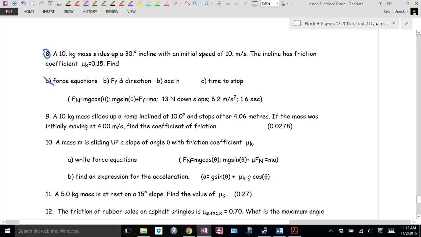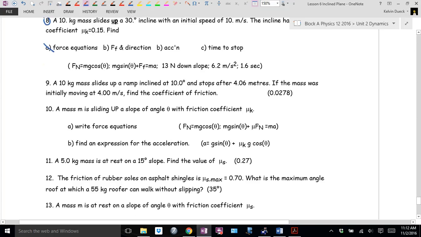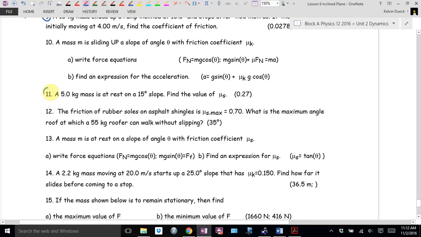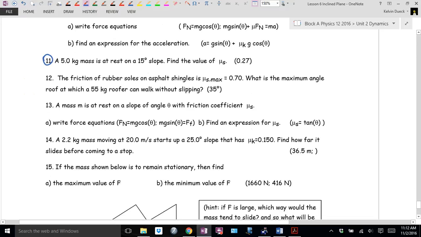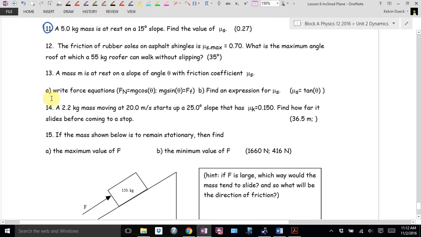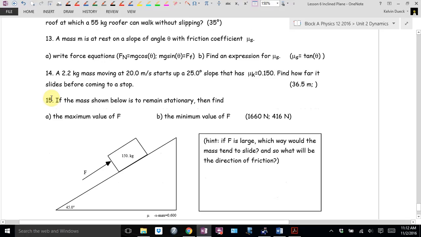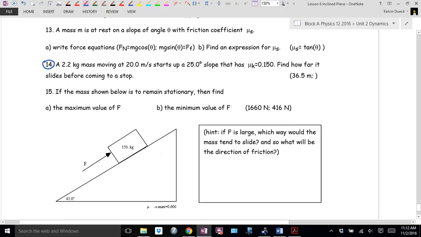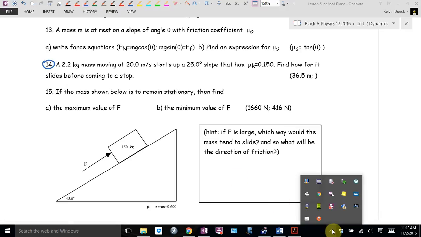Eight is good, but you can skip A. 9 is pretty tough, but you can handle number 9. Skip 10. 11 is good. Max, if you want to, you can use your shortcut for number 11, because I think it's the same as the one that we started class with. I think it'll be tangent, but you can prove it. 14. And I got a video to show you.